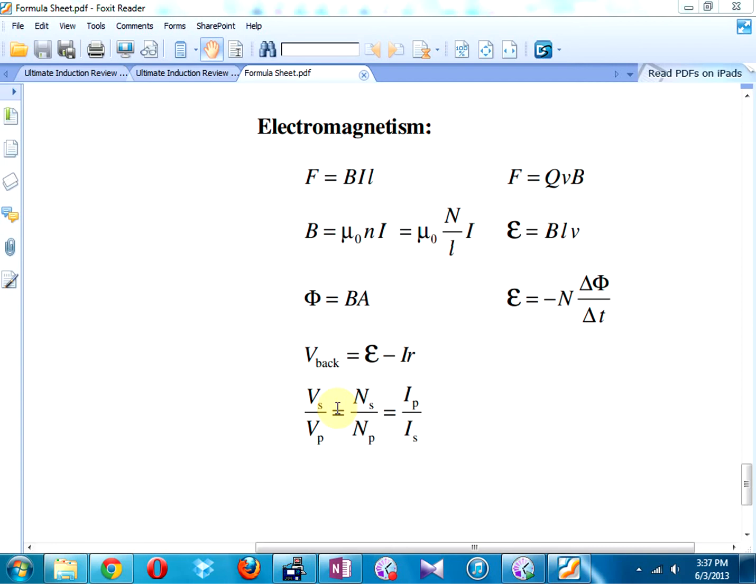But let me give you, just off the top of my head, if I gave you a graph of voltage over time, or flux over time, the slope could be the voltage. There's all sorts of ways to think about this, right? If I gave you a graph of voltage over magnetic field, it could be the velocity times the length. There's lots of ways to mix and match these for a graph. And it'll be a multiple choice graph this time.